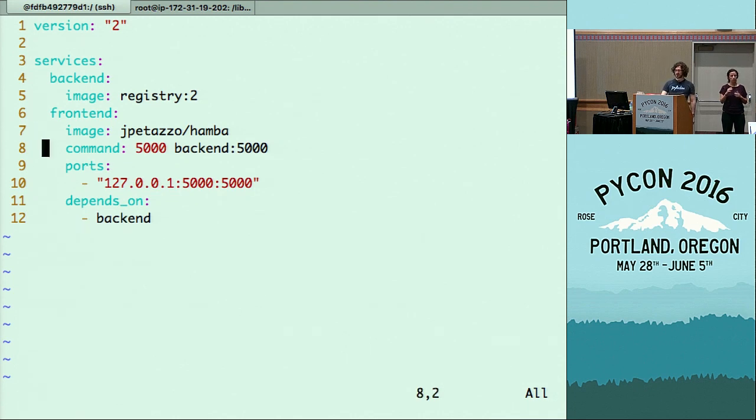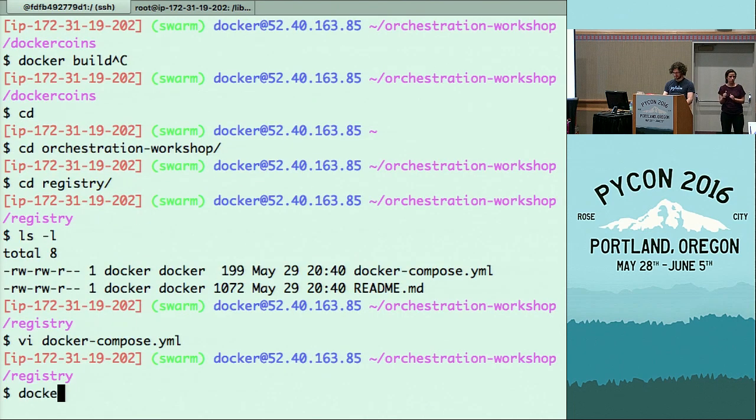So it listens on port 5000, and it sends traffic to backend:5000, and it has a port mapping, localhost:5000:5000. It means bind only port 5000 on localhost and map it to port 5000 inside the container. All right, let's just bring that up. docker-compose up -d.